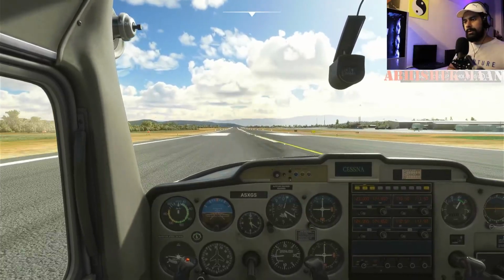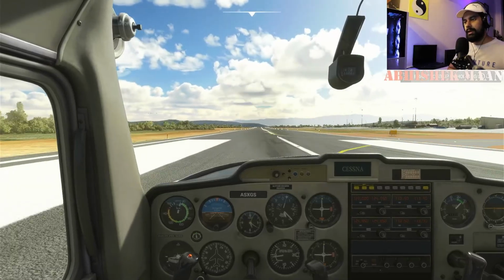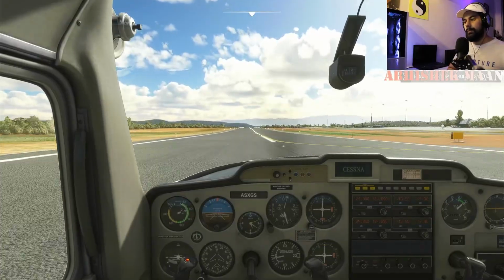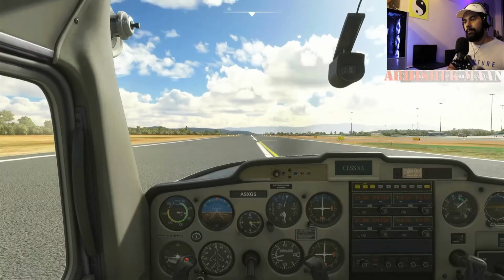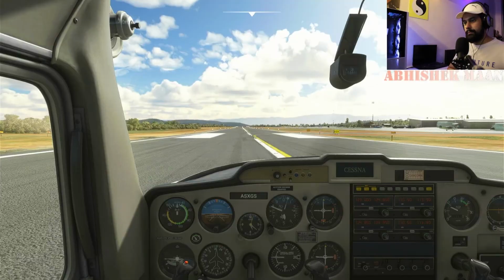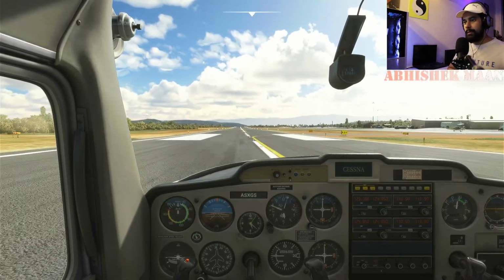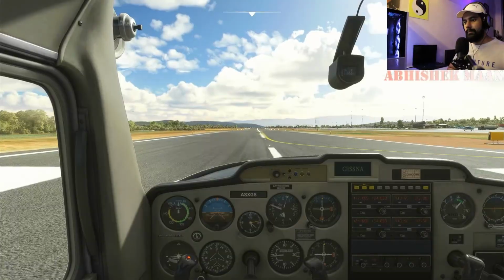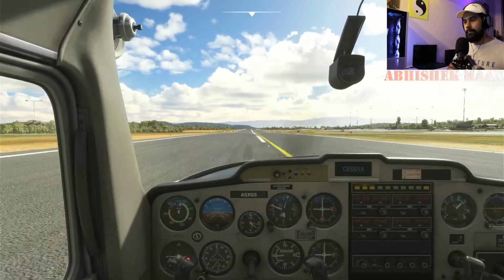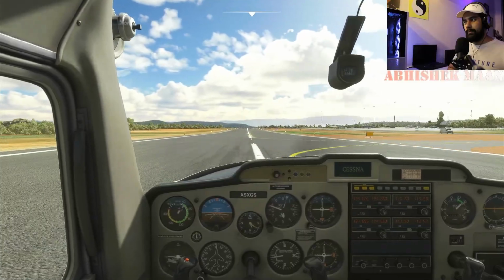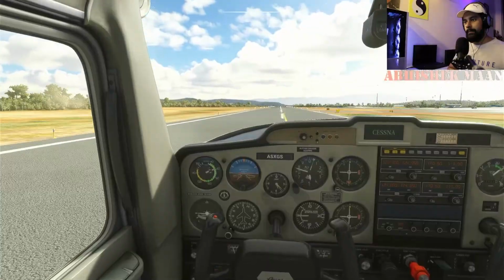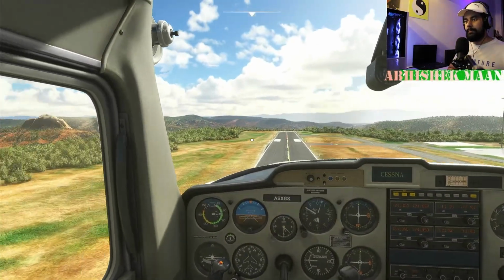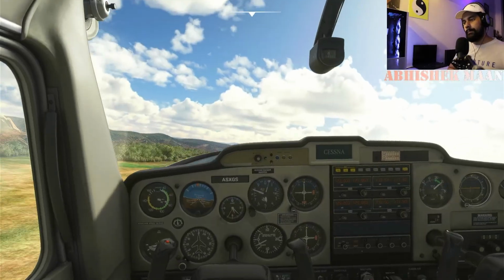So the controls here feel pretty similar to PC. You can just add throttle, and I think at 60 knots we would be good to go. Alright, applying full power, ma'am. Gentle enough? I guess so. And guys, we're airborne. Okay, that's too much, too much.